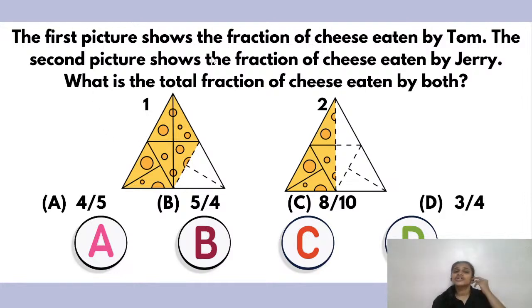The first picture shows a fraction of cheese eaten by Tom. The second picture shows the fraction of cheese eaten by Jerry. Oh, so we have Tom and Jerry over here. So what is the total fraction of cheese eaten by both? Once again, a very easy one. Quickly calculate. You represent this picture as a fraction, and then you'll know what to do. So go ahead.